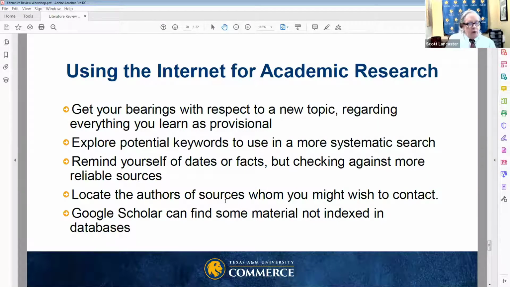You can explore potential keywords to use in a more systematic search. I often will go to Wikipedia and look up something like climate change so that I can see what are the other terms that I might use in a database to describe that idea.